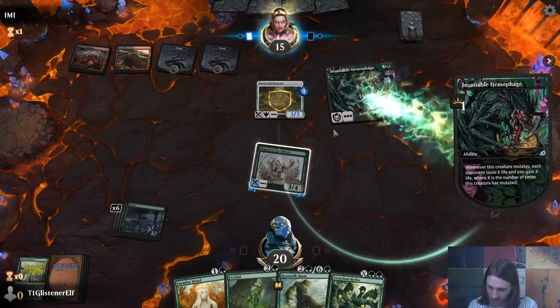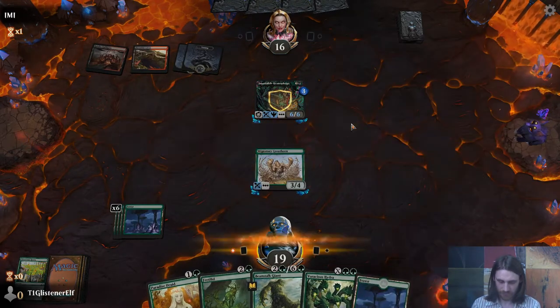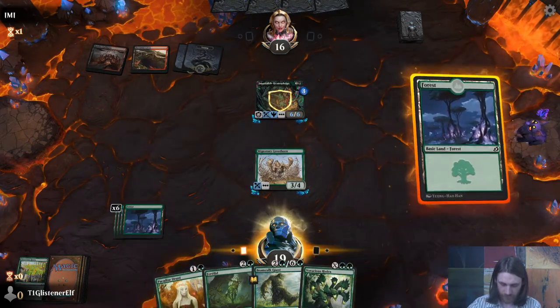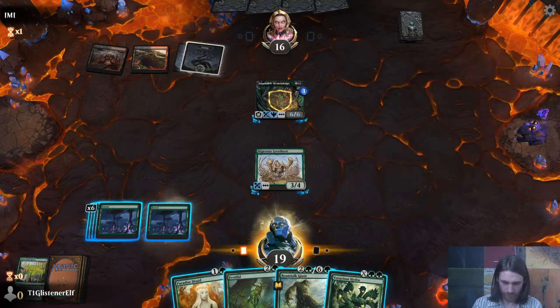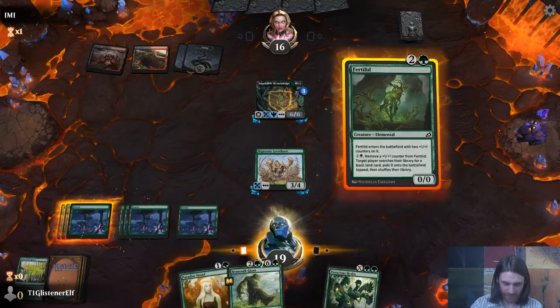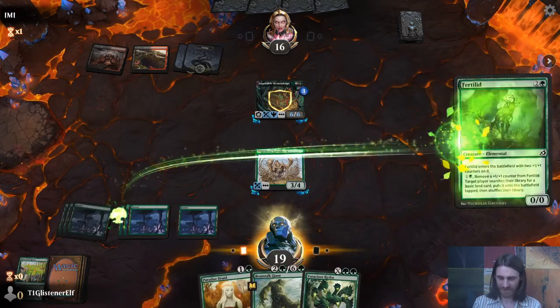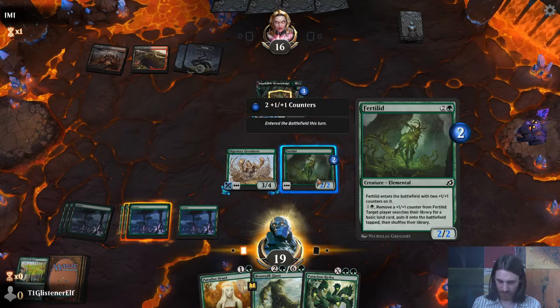X is the number of times. Okay, that's pretty decent. So, things I can do here. I think I'm actually just going to play Fertilid and then pop it twice. Make sure this isn't sorcery only. It's not.